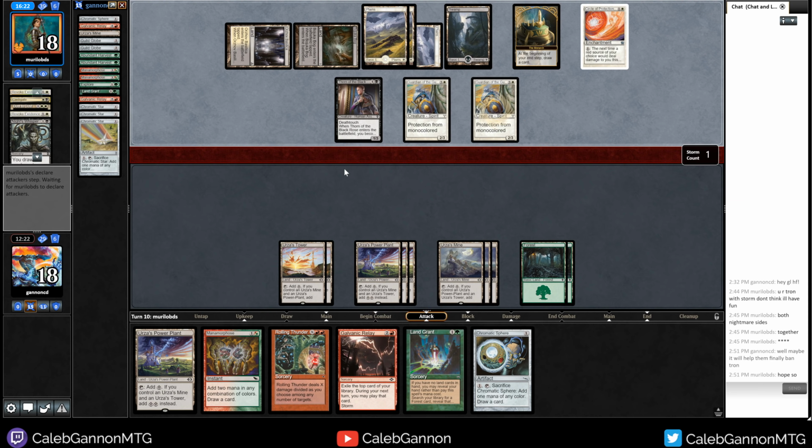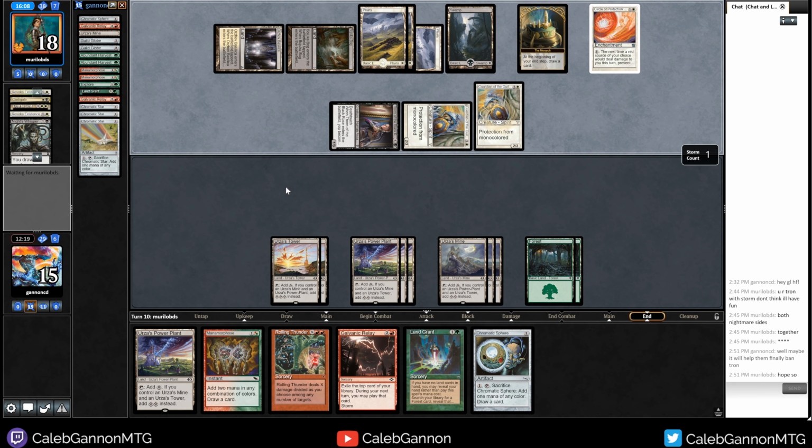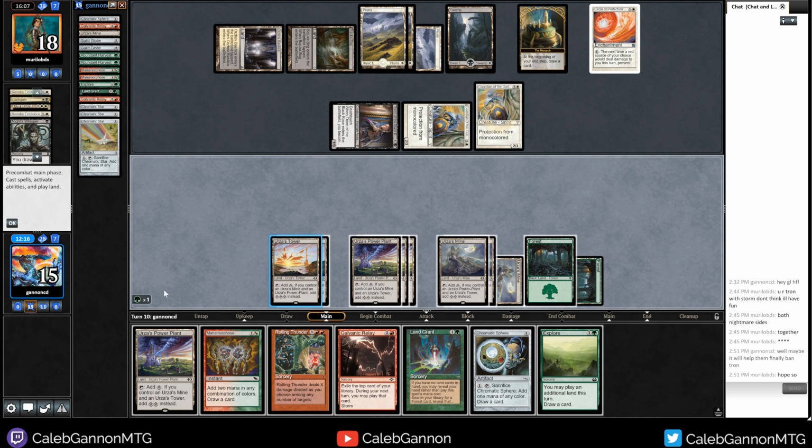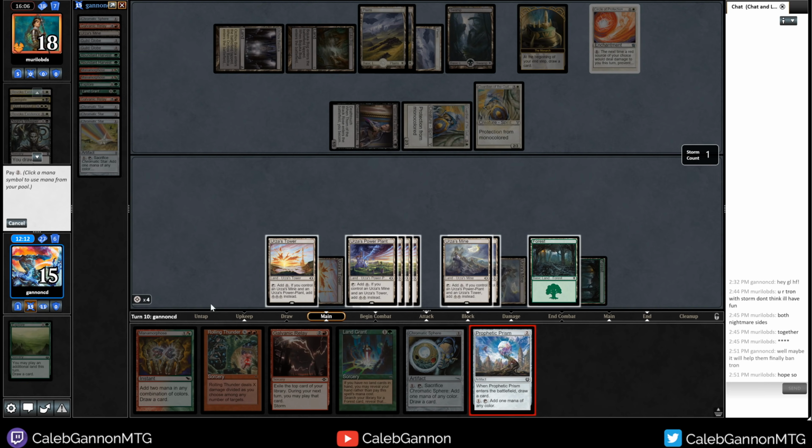And they're holding up 3 mana every turn. They may be holding up Prismatic Strands as well, now that I think about it. Play Explore. We know we like this one. Power Plant, Prophetic Prism.